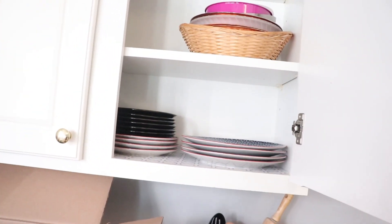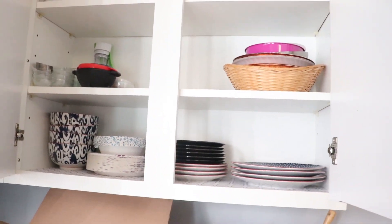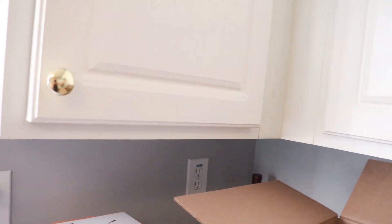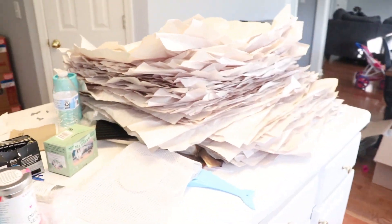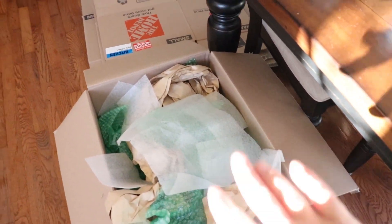I made some really good headway with all the glasses. I unpacked all of our plates and bowls. I still have a lot that needs to go in there that I haven't unpacked yet, but I've done pretty well. I still have to figure out where my cookbooks are going to go. This is stuff for the pantry. All of this paper I'm going to hang on to for when we move again in a year or so — same with all of this. Pretty good progress on the kitchen overall.